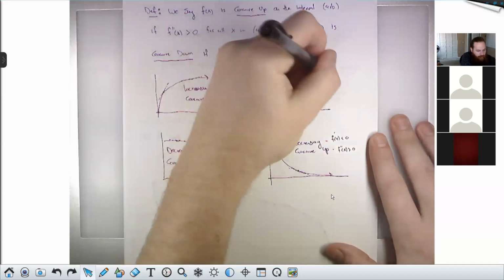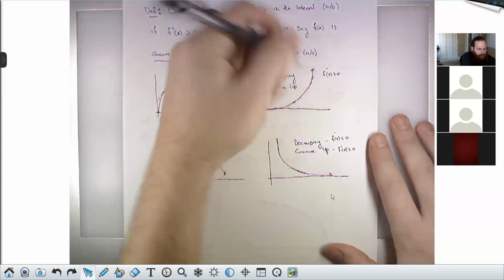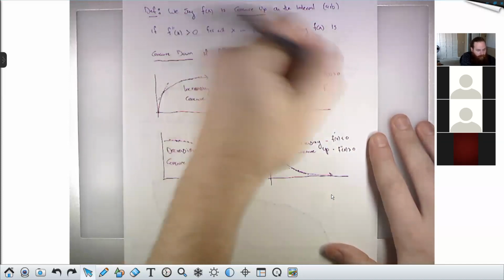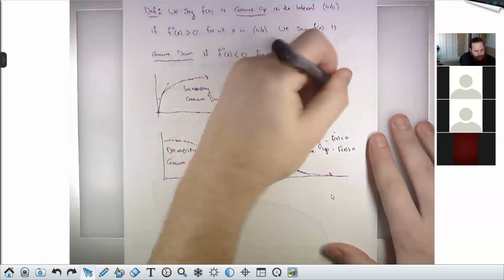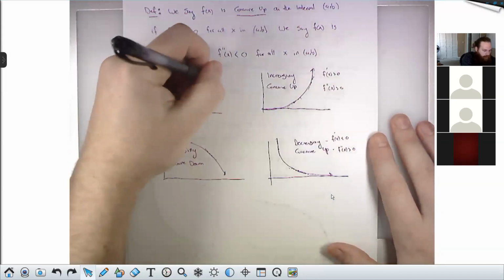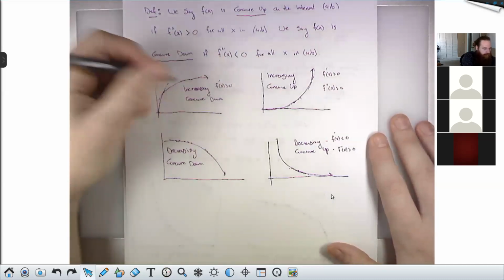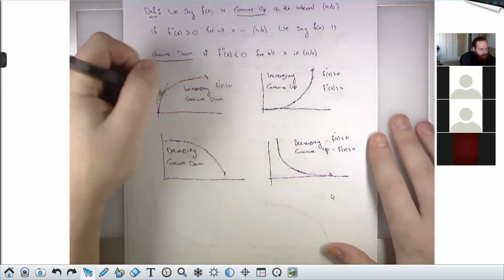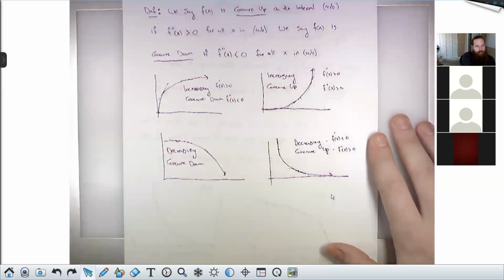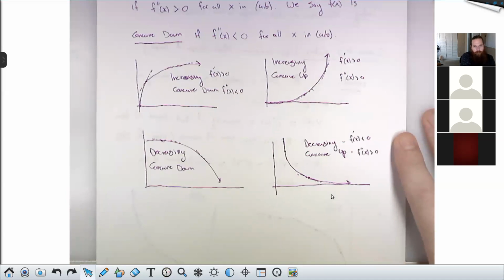Here we're increasing, so f prime is positive, and you see all the tangent lines have positive slopes. And the tangent line slopes are getting larger, so f double prime is positive. Here increasing, so f prime is positive. And yep, all of these tangent lines have positive slopes. But we're concave down, so f double prime is negative. Let me zoom in a little bit more so those double primes are visible.